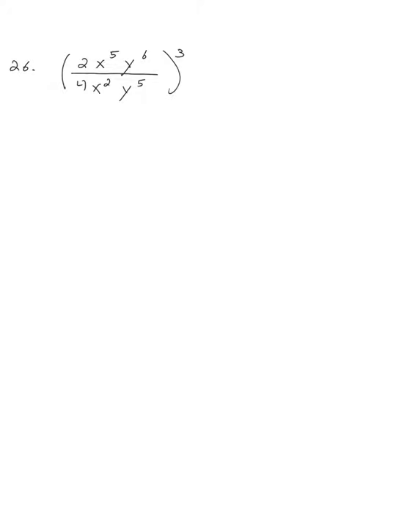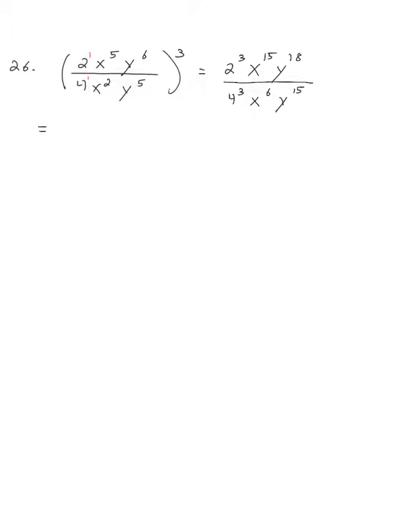Okay, so solve question 26. There's a couple of approaches you could take. You could actually simplify what's in the parentheses first and then apply the exponent of 3. But following with our approach that we've been doing so far, I'm just going to multiply that 3 to every single exponent. That's 2 cubed x to the power of 15, y to the power of 18, divided by 4 to the power of 3, x to the power of 6, y to the power of 15.